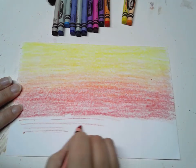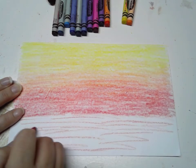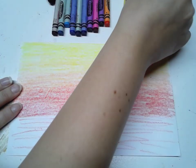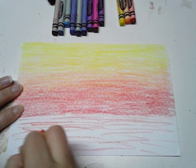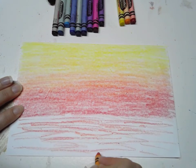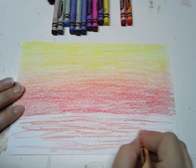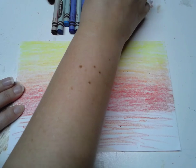And I'm just kind of doing lines that go side to side. They don't have to completely fill everything in, because again, it's just a little bit of a reflection on the water to help give that effect that the light is shining onto the water. And then I'm going to use my dark orange and do the same thing. And again, it doesn't have to fill it in completely, it's just to give that reflecting effect. And then my light orange, and lastly my yellow.